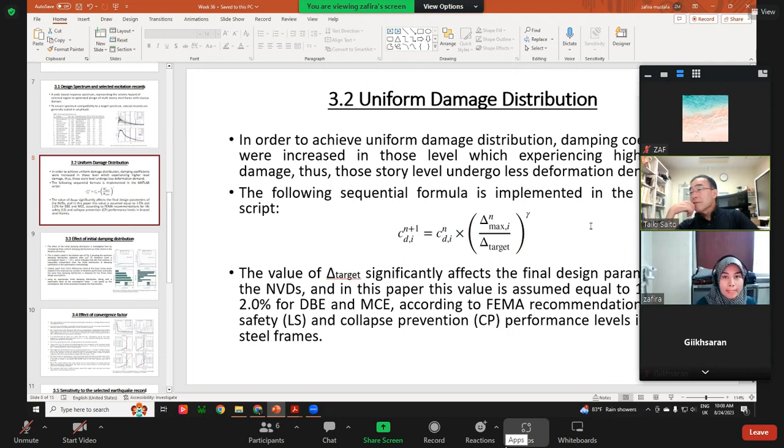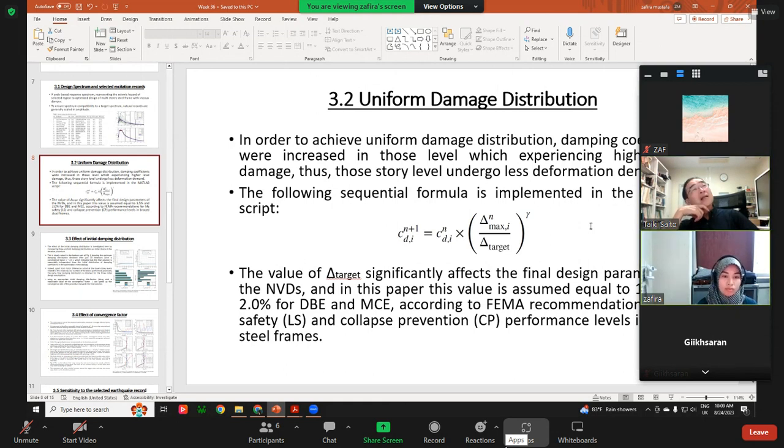Yeah, it's not so difficult. But after you find the optimum damper, how do you apply this result to a new building? For example, in this case, you have a building and make time history analysis many times to find the optimum damping. So you must do many time history analyses. So it is a little bit time consuming.